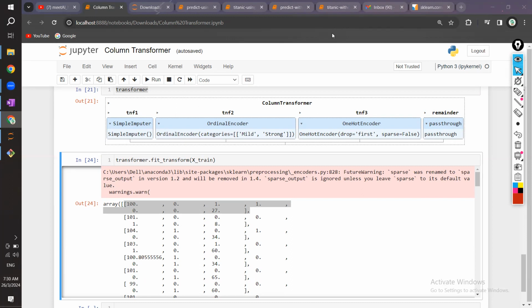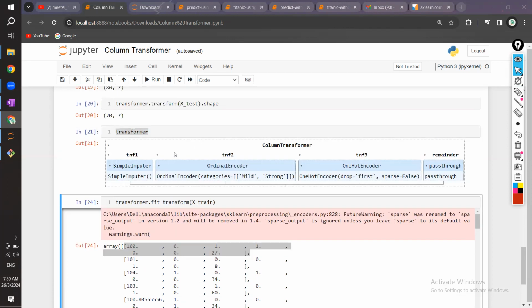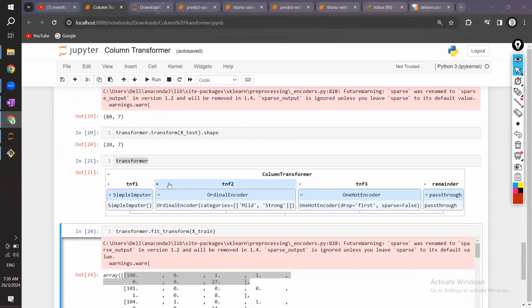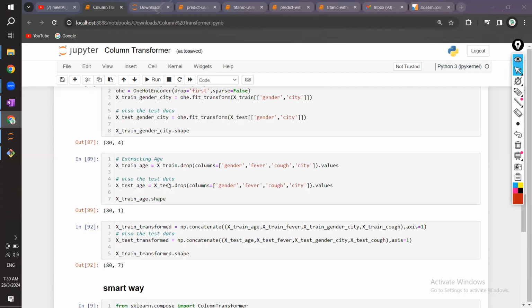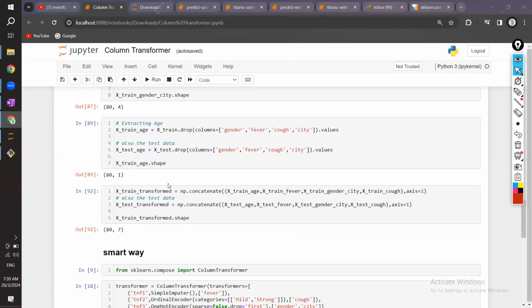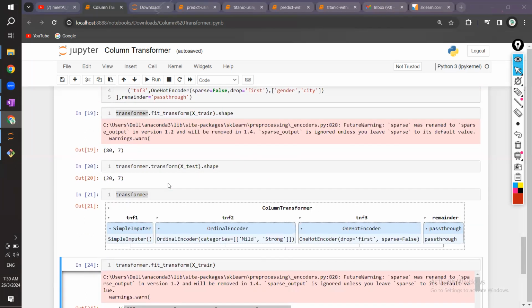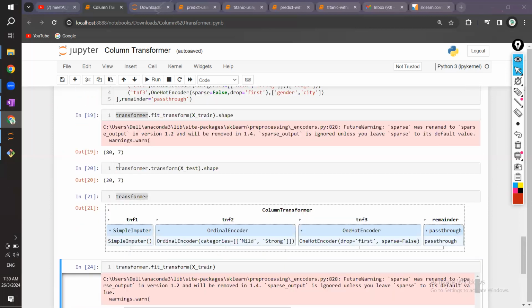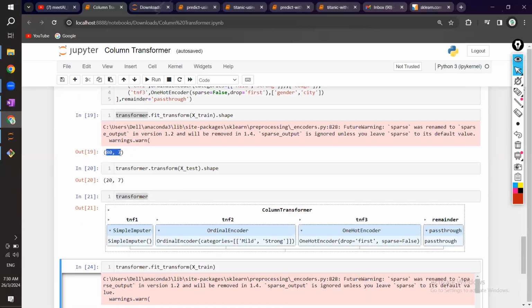Yeah, Santosh. Here, can we see each and every column name? Earlier we have seen, for example, for categorical we have two columns, for city we have three columns. Can we see that here, or only those four columns? No, no, you can see. See here, it is creating seven columns. Yes, seven.